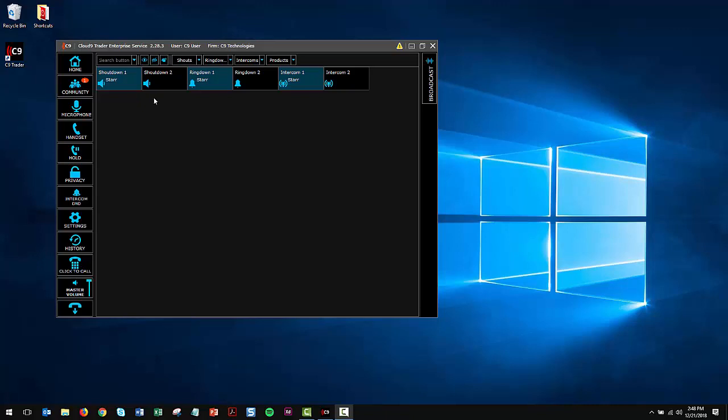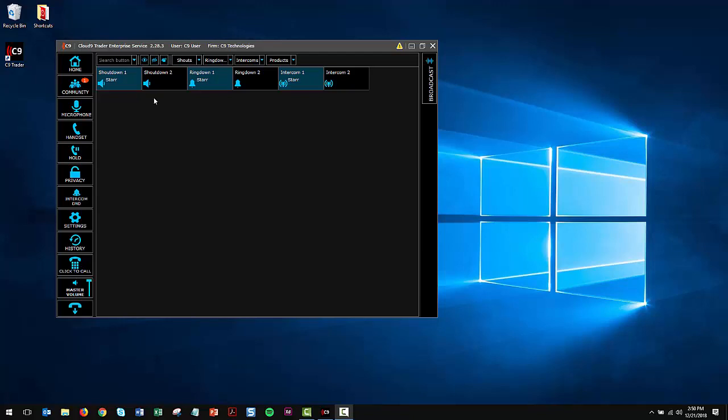In this video, we're going to take a look at the Cloud9 community, how to send and receive new connection invitations, and add pre-existing connections to our layout. Taking a look at the sample profile we have on screen here, you can see we already have several connections that have been pre-configured and added to the layout.